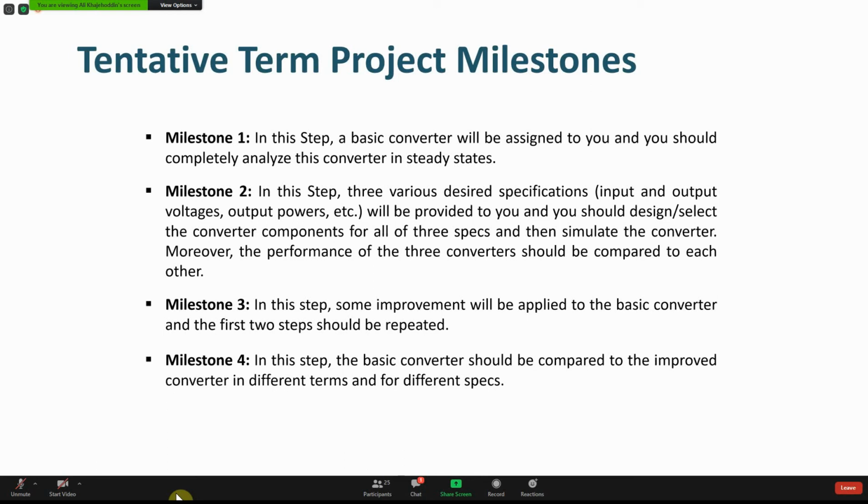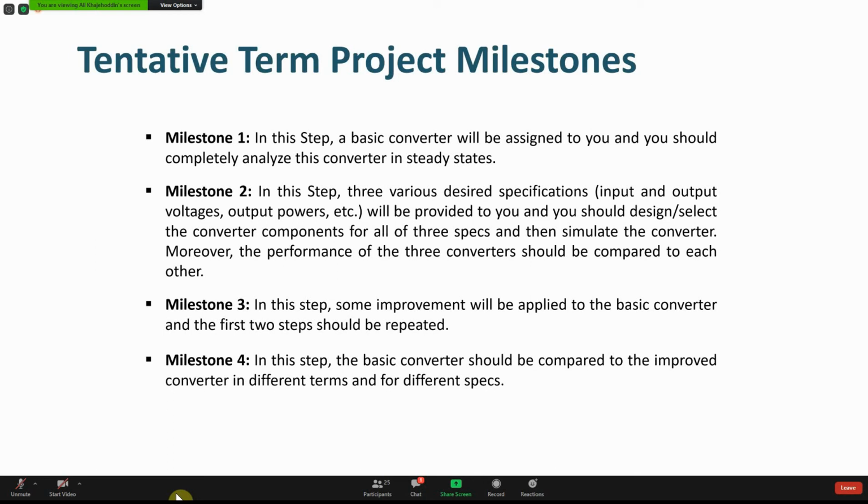And then design it for those 3-4 different specs and simulate them. And then the performance of the converter means how the converter is doing from a gain point of view, how sensitive it is to parasitic components, and what would be the efficiency of the converter. These should be analyzed in detail for each one of those specs that are given to you.